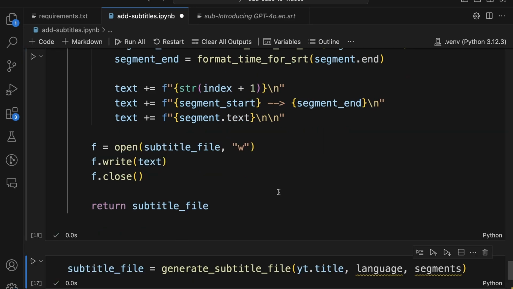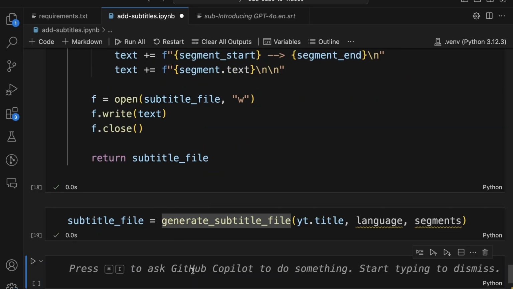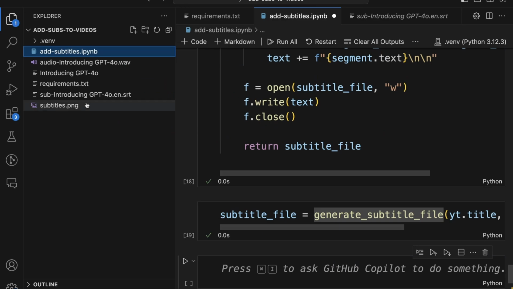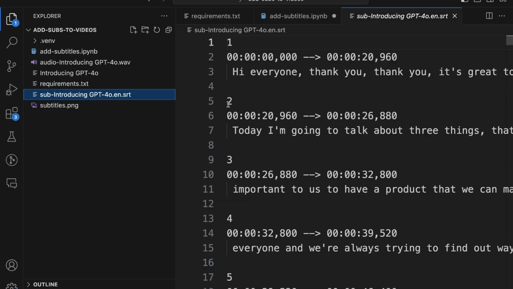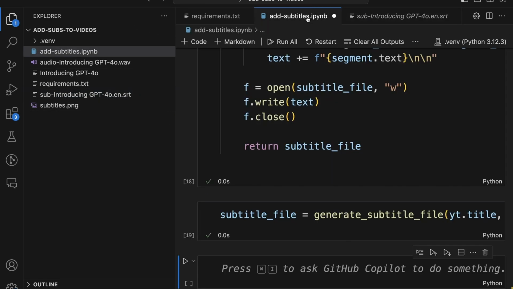So we'll just redo the file, call subtitle file again. And now we are seeing the index numbers as 1, 2, and proper start, end, and the text. This our SRT file in English is now ready, right?